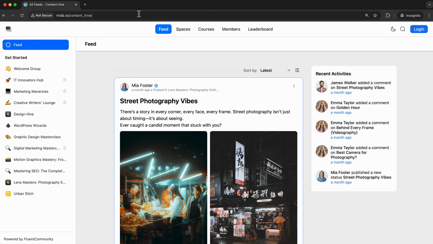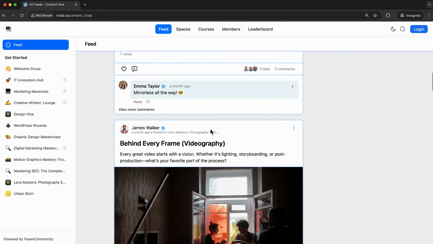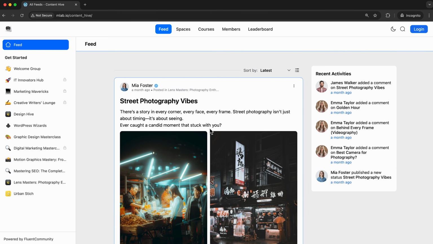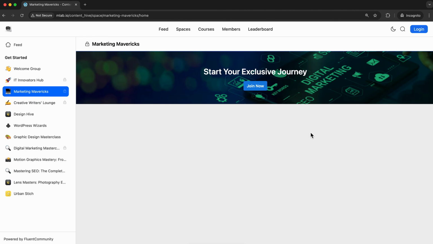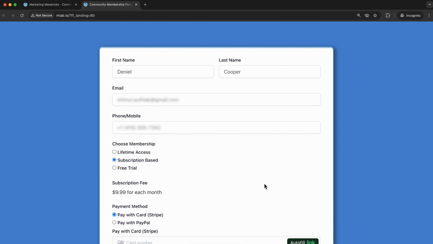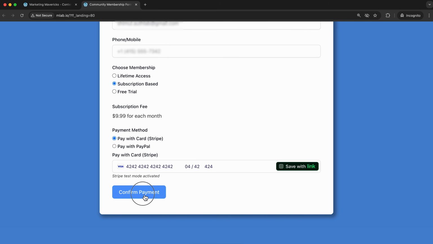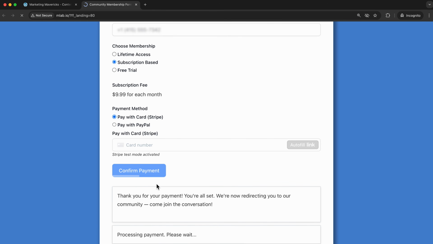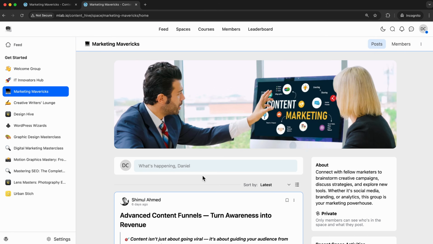Now that the system is set, I'm going to test out the whole system from a client's perspective. Let's go incognito. Here, you can see my community. Anyone can see the free discussion and resources available in my community, but the moment they try to get into the private space, they will be greeted by the lock screen I have set. Once they click on the button, they will be redirected to the payment form. Right after providing all the details of the form needed, they will become a part of the community space successfully.